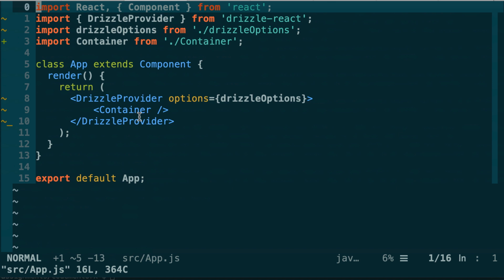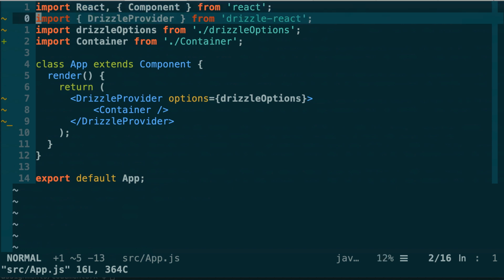Okay, so now that we finished our tour of the Redux store provided by the Drizzle provider component, let's go back to our app component. And now I would like to wait for the Drizzle object to be ready before we render the rest of the child component. We can do this manually by checking the Drizzle status key of the state of Drizzle, like I showed you just before, but we can do something even more simple by using a loading component using the drizzle-react component package.